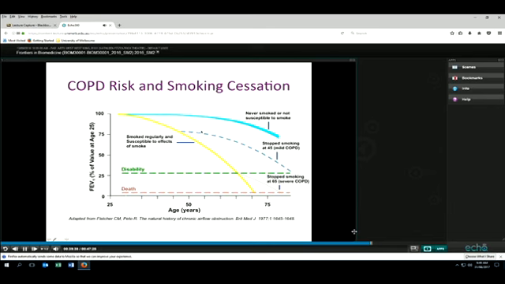But for people who continue smoking throughout their years, they will eventually reach a point through more rapid FEV1 decline where they actually experience exercise limitation due to breathlessness. Now, you remember I said earlier only about 20 to 50% of smokers will get this, so this is not the curve that all smokers will follow, but certainly a significant proportion will.